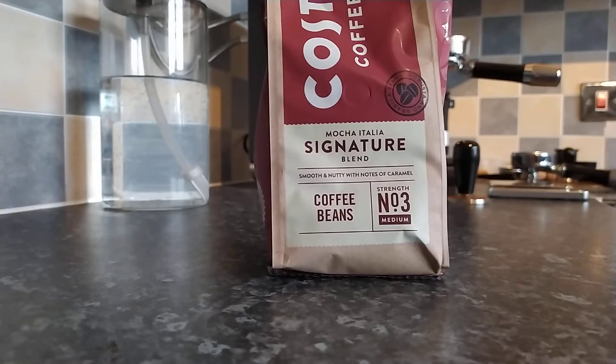Now I'm not a huge fan of Costa coffee. I mean I've never tried their beans, but their actual coffee from the retail cafes — it's all pretty average. The coffee I've been trying blows most of the Costa coffee I've tried out of the water, to be honest. However, I am quite interested to try this one. As I said, it's cheap, it's only £2.50. So let's go up to the Niche and take a look at the beans — I have already weighed out the 18 grams, so we'll be back in a sec.